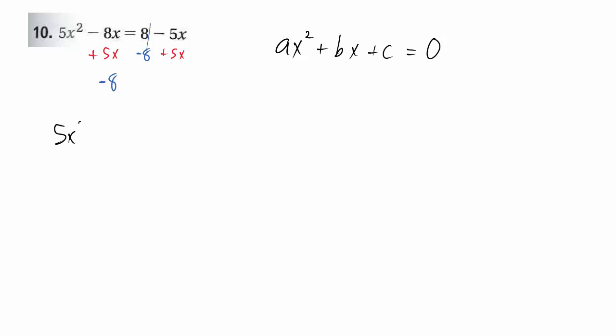You just get 5x squared minus 3x. The 8 doesn't combine with anything, because there's secretly a plus 0 here, it's hidden. So you just put the minus 8, kind of add it on, and now we have standard form. At this point, you can just factor it. Again, factoring it like this.